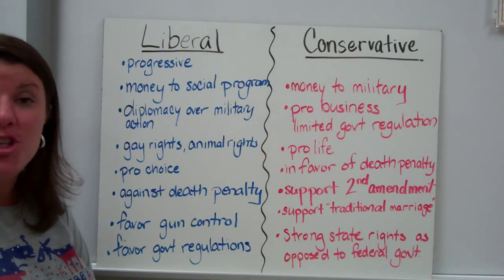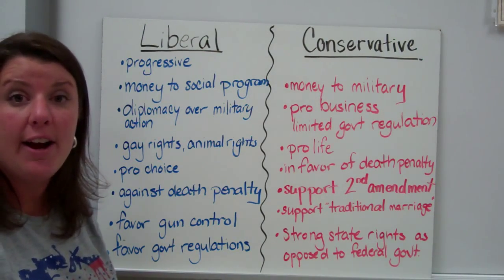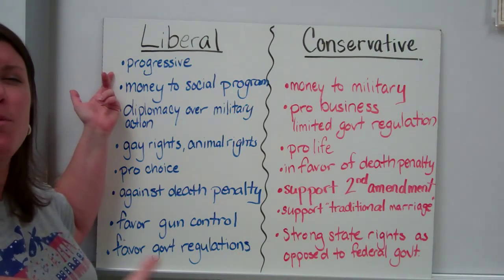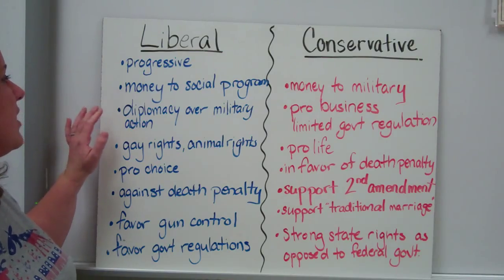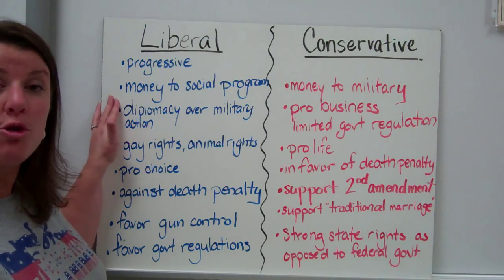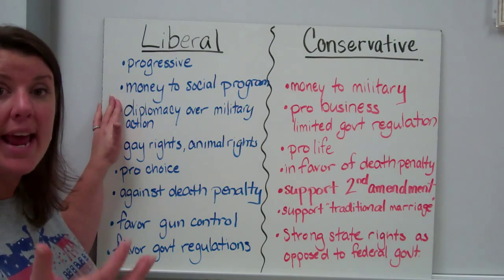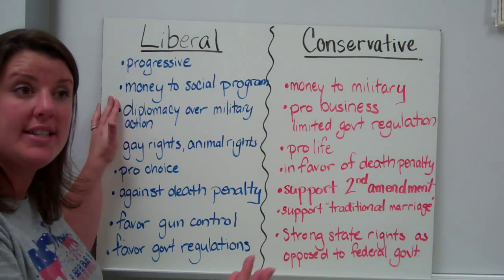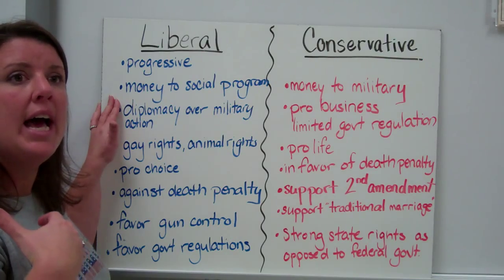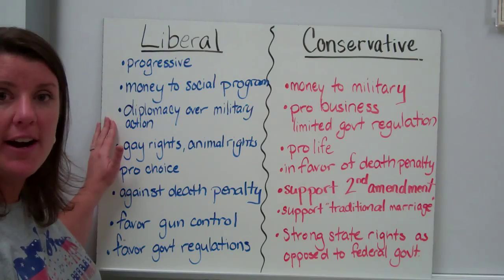So what we want to do is take a look and break down, well, what does it mean to be a liberal? What are some of the characteristics that a liberal might have? All right, like we said before, they're progressive. They're someone who wants change, change with the times. If you're a liberal, then you're going to want to give money to social programs. A social program could be Social Security, welfare, Medicare, Medicaid, right? That's where you really want to see the money going. And you say, it's okay that my taxes are going up because I know it's going to a good cause. You want diplomacy over military action.